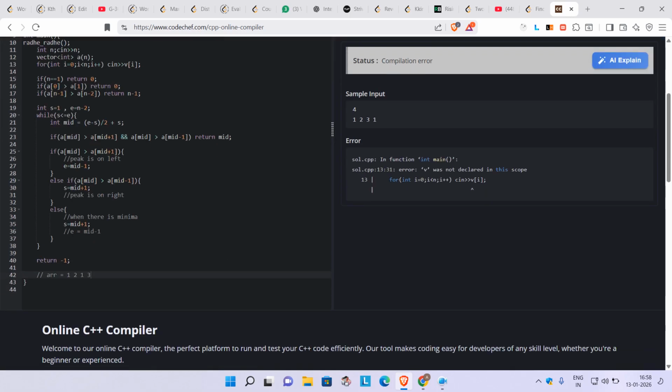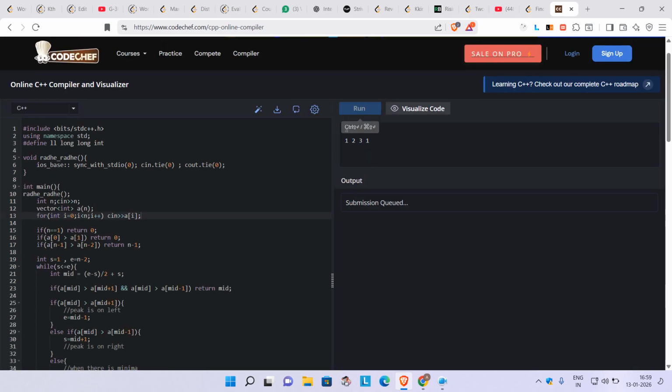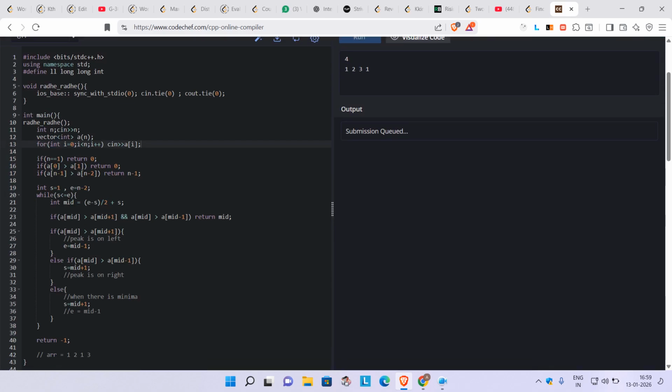Okay, I'm sorry, I initially named it as A. So all things are remaining. First of all I define the size, then I define the vector, and put the input values in it. I have to check whether n is of size 1. I think this should be correct.